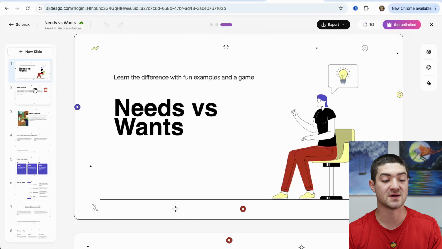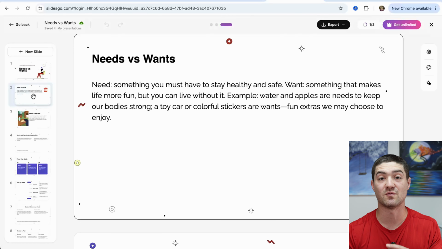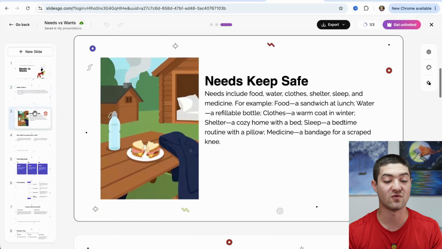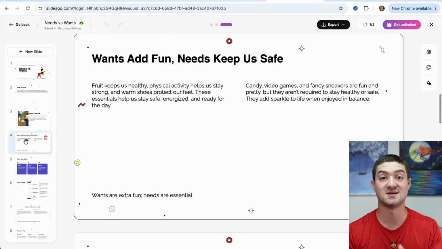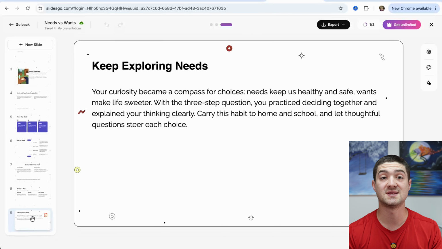To be honest, I'm not very impressed with this presentation, and I don't think that it really fits the style for elementary school students. I would never use this presentation when teaching my students. It also has a lot of text per slide rather than images and prompts. I would say that Slidesgo had the hardest time making an elementary school focused presentation.